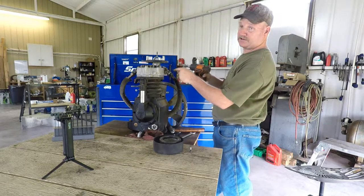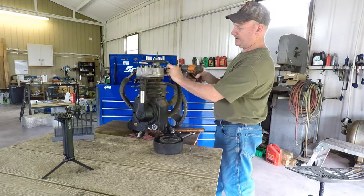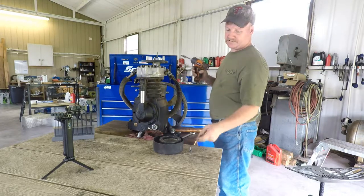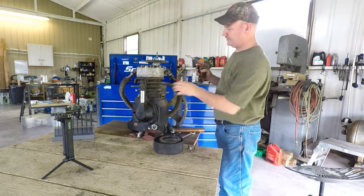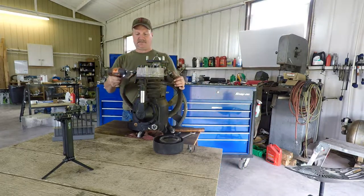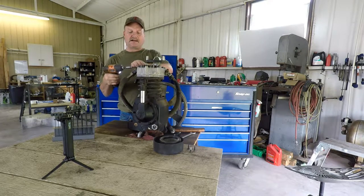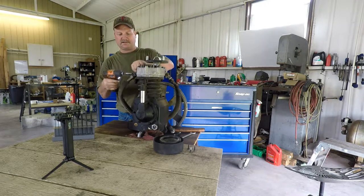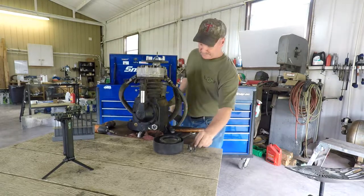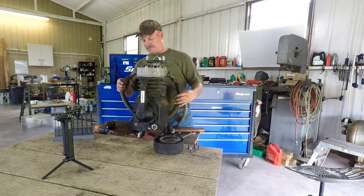Compression, you know, this is a two-stage compressor for high pressure. We won't get into that too much. That's a different video and a different deal altogether. If you're interested in understanding how these work, we could do something on that sometime if you care, but there's plenty of stuff out there about how compressors work. That's a whole different day. There's really not that much to it, honestly.